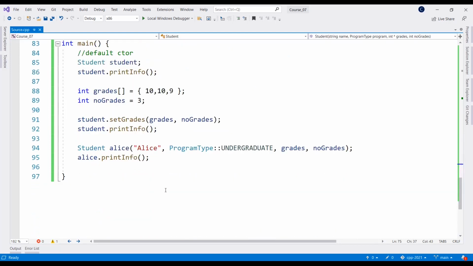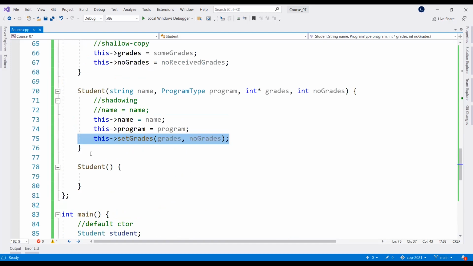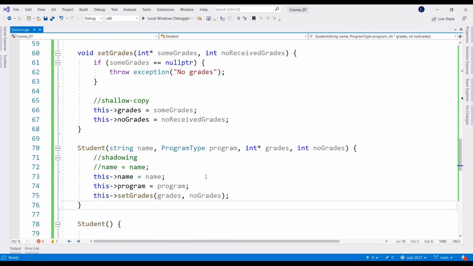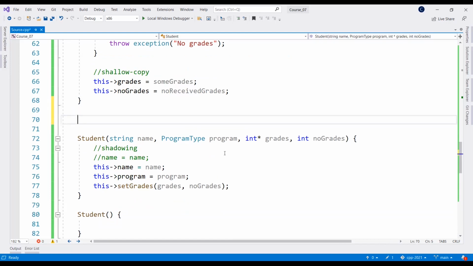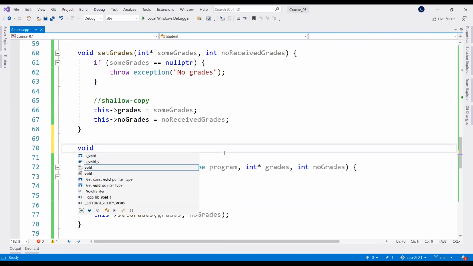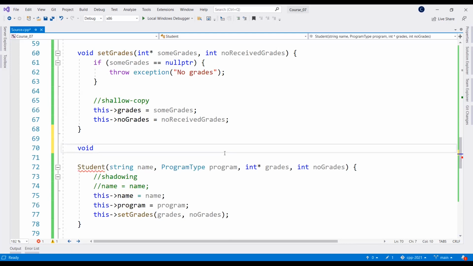So let me show you when that will happen. For example, let's define here a method which will allow us to change 1 grade. Okay, so here I will say void, and let's say this is like a student goes and retakes the exam. Okay, maybe takes the exam again in order to increase the grade or whatever. So let's say retake exam. Obviously here normally we should have also a list, a vector of strings, where we record the name of the exam for that grade.